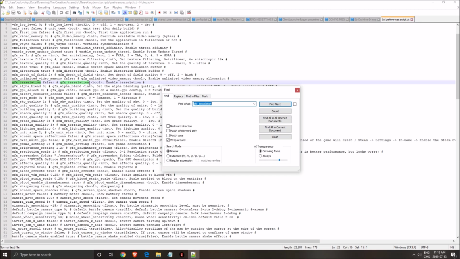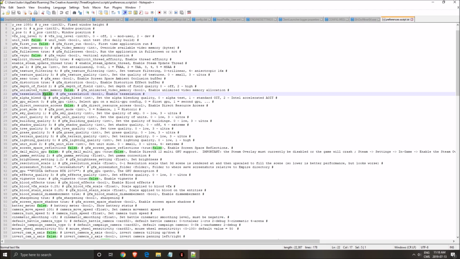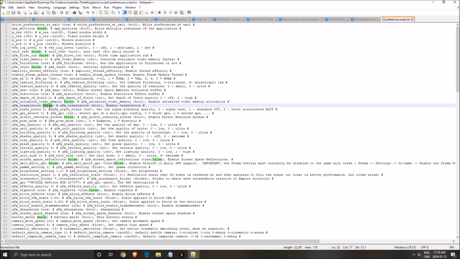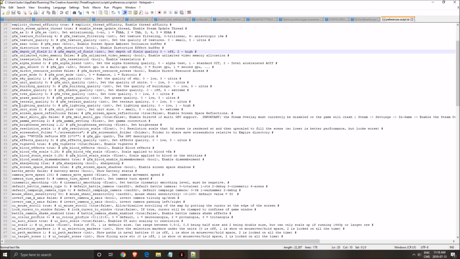Tessellation, okay, it's over there. So tessellation, make sure this one is at false. It will help you a lot, and on the AMD card, it will help you a lot more. Yeah, and pretty much that's about it. You have the lighting also that you can change. So make sure that you're at 0. It will help you a lot if you have an entry level computer.